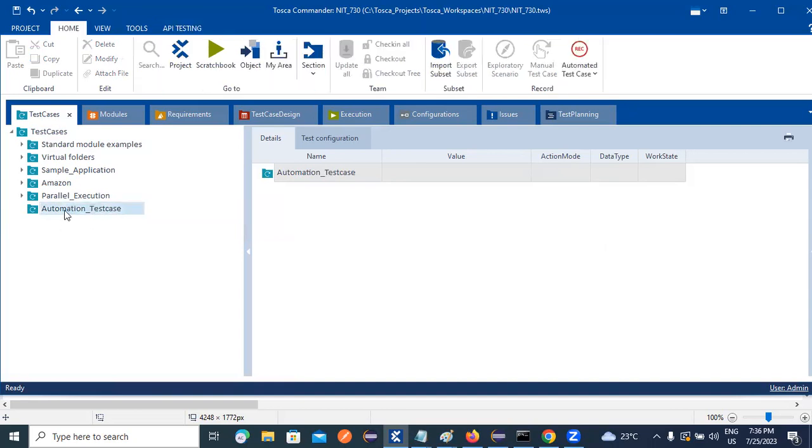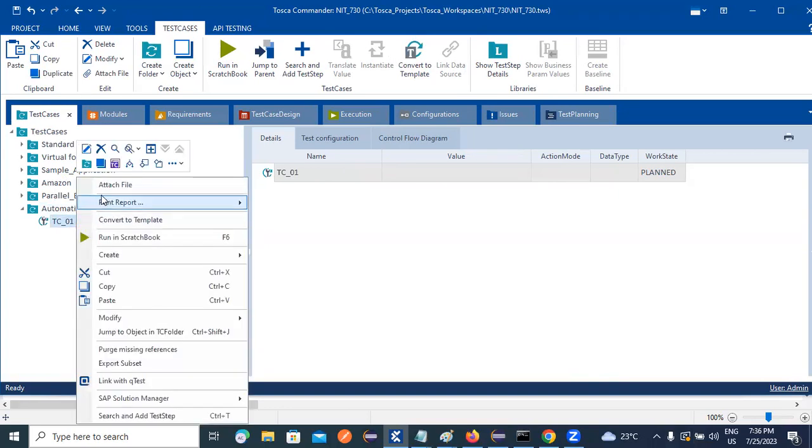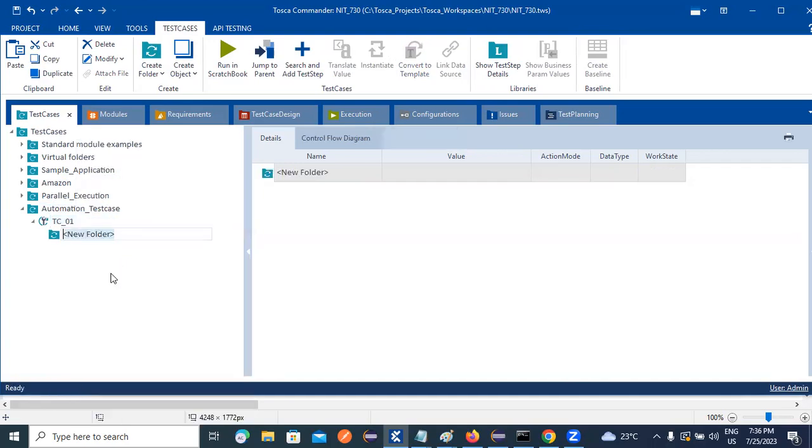Once you create the folder, we need to create one test case. Under the test case, we need to create the folder. This is the precondition.